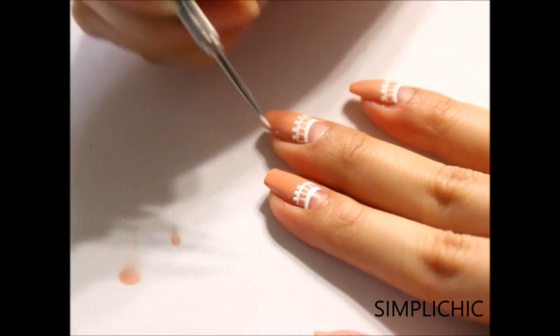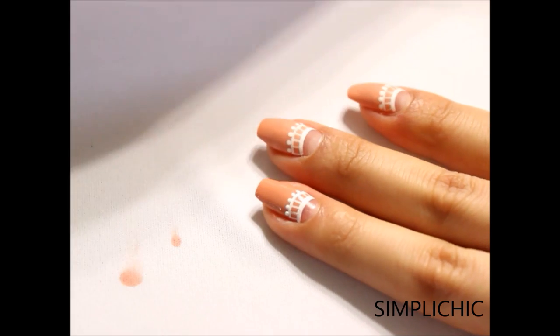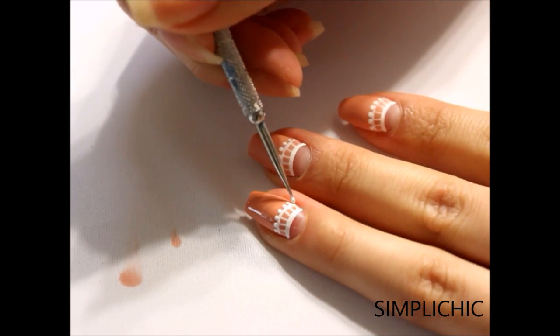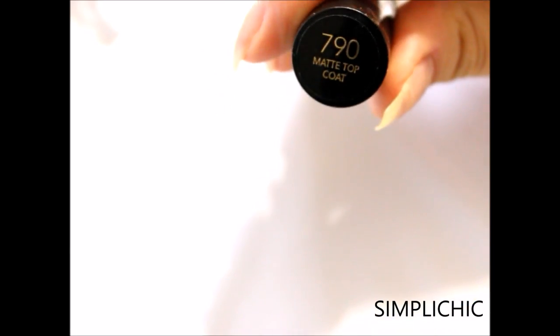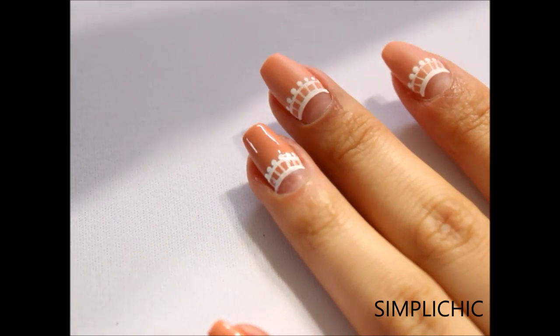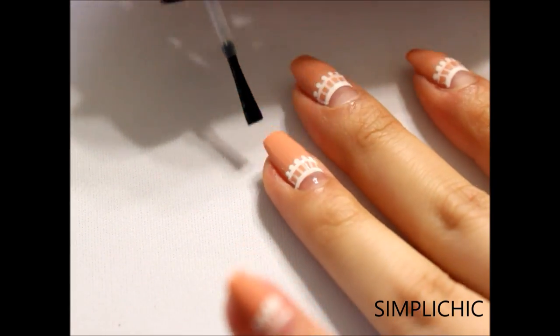Now I'm going to take my dotting tool dipped into some white acrylic paint and form dots going all the way across that top curved line like so. And this really completes the lacy design look. Then I'm going to seal everything in with a matte top coat by Revlon. However, if you prefer a glossier finish, then feel free to use a shiny top coat.